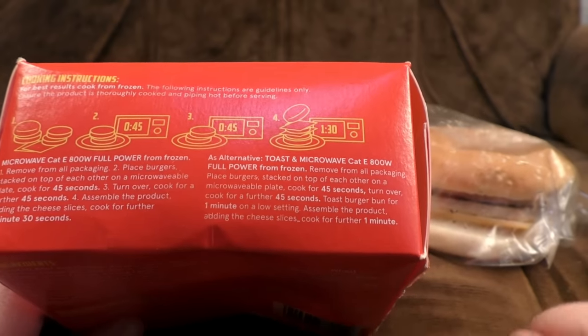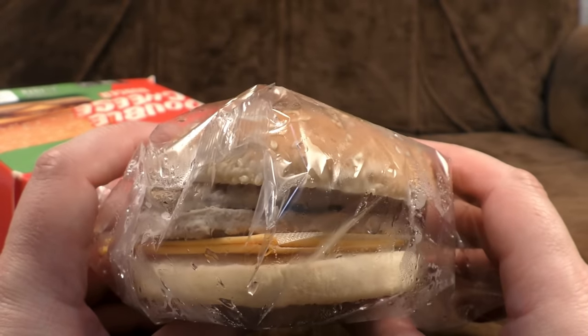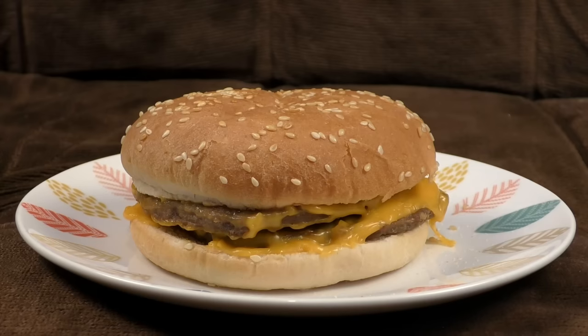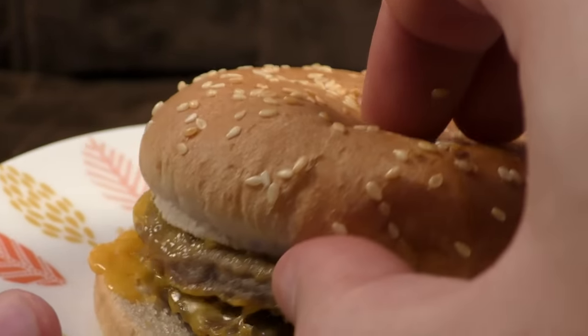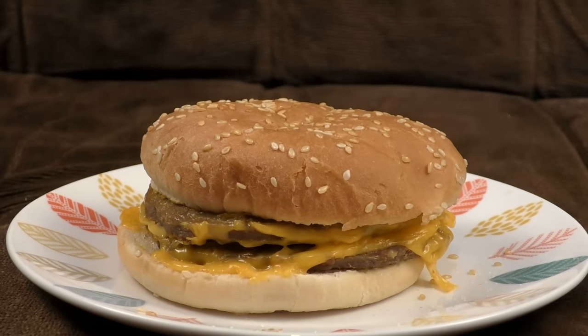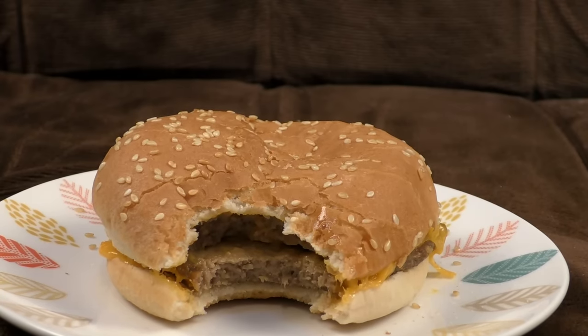I'm going to go and microwave this quick before it starts to defrost like the box has. It's still nice and solid at the moment. This isn't gonna be good, is it? We've got two amazing beef and chicken patties, lots of cheese which is still in quite a liquid state. Everything you could want — as you would expect, the same sort of weird grey sort of meat-burger-y god-knows-whats as before. They kind of got away with it last time with things like the mac and cheese burger, because the mac and cheese took away the taste of the meat. I'm gonna assume this is gonna be bad. Turns out I knew.